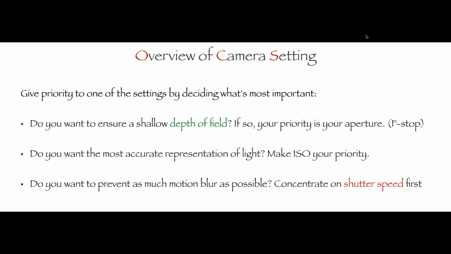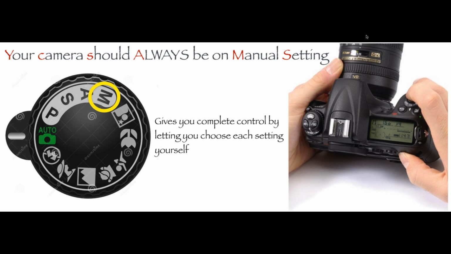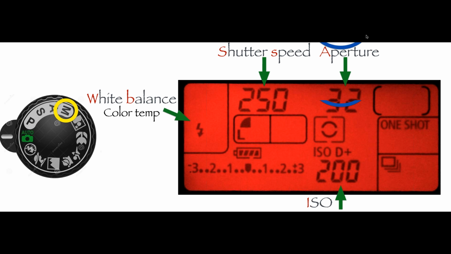So I'm giving you the numbers that you have to use in order for you to be successful in dental photography. So the question is, should your camera ever be used in any other setting but manual setting? And the answer to that question is no. You're always going to use manual setting for your dental photography photos if you want to be under control. So this gives you complete control of all the settings. You're going to choose them, and that's where your camera setting should be placed. It should be placed not on auto, not on automatic. It should be placed on manual settings. Okay? And that's the manual settings.